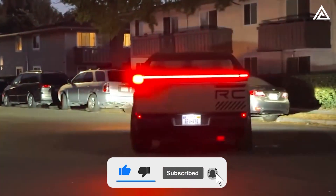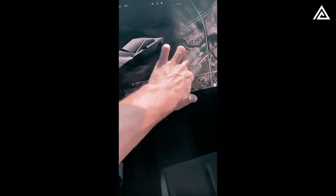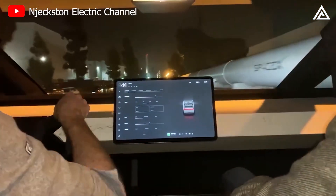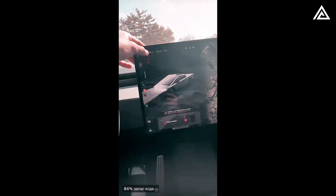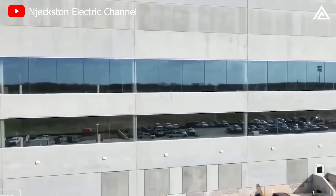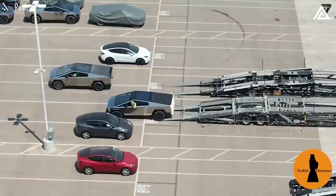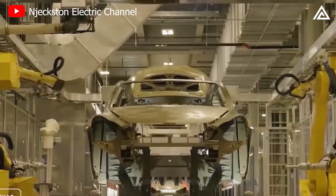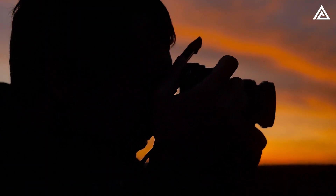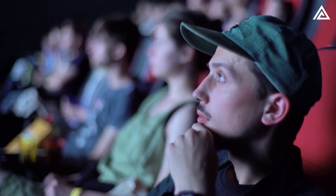Contrasting this with the new video, several new details emerge. The interface, while still user-friendly and touch-responsive, now features a hexagonal rear-view camera design and a soft line dividing the display, neither of which were evident in earlier images. New elements like the ambient light strip behind the screen, detailed battery display, and specific system alerts add fresh layers to Cybertruck's aesthetic and functionality. While foundational design elements from the leaks remain, the new video unveils more nuanced details about the Cybertruck's interior, highlighting Tesla's ongoing innovations and subtle design enhancements. The videographer, speaking in Russian and providing minimal commentary, remains unidentified, sparking curiosity and speculation among viewers.